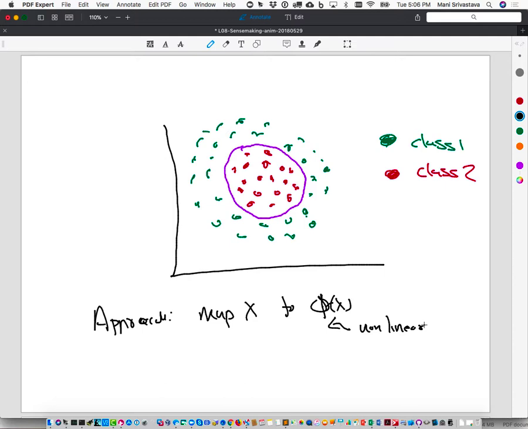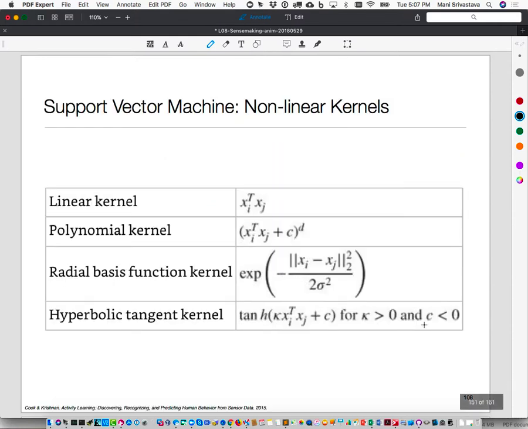So what is usually done is that you'll take your x vector and then you are going to consider some nonlinear kernels, as they are called, which warp them into a nonlinear space, and then apply the SVM. So that leads to support vector machines for nonlinear kernels. Linear kernels basically just operate on the feature vectors as they are. You have low dimensionality polynomial kernels. You have radial, hyperbolic. There are a bunch of choices that these systems provide.